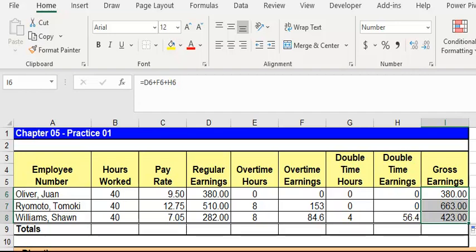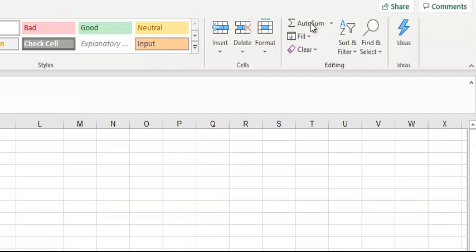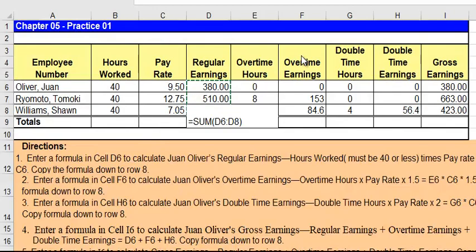Now we need to calculate a sum for all of our earnings. So click in D9 and let's click the auto sum button. Let's just drag over D6 through D8, press enter.